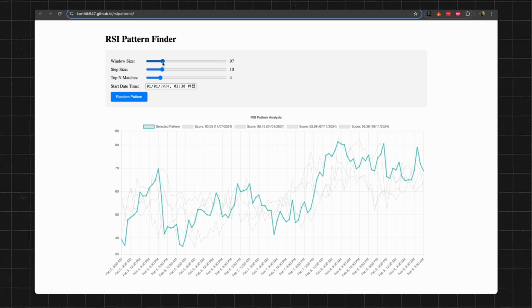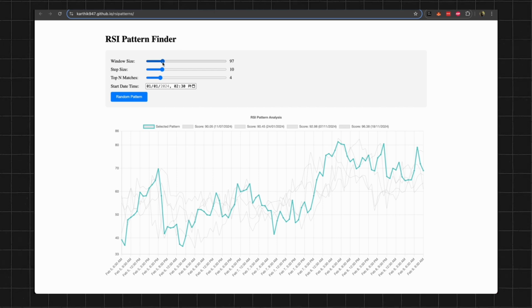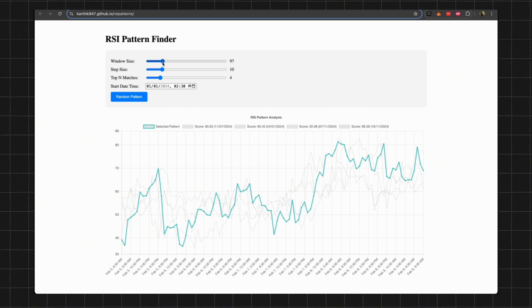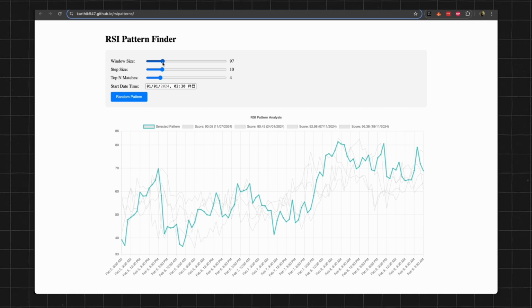So maybe you can calculate all the Euclidean distances for 50, and then 60, 70, 80, and so on up till 300. So that way you have 25 windows, the Euclidean distance calculated for 25 windows, and that gives you enough flexibility to find patterns with variable window size.